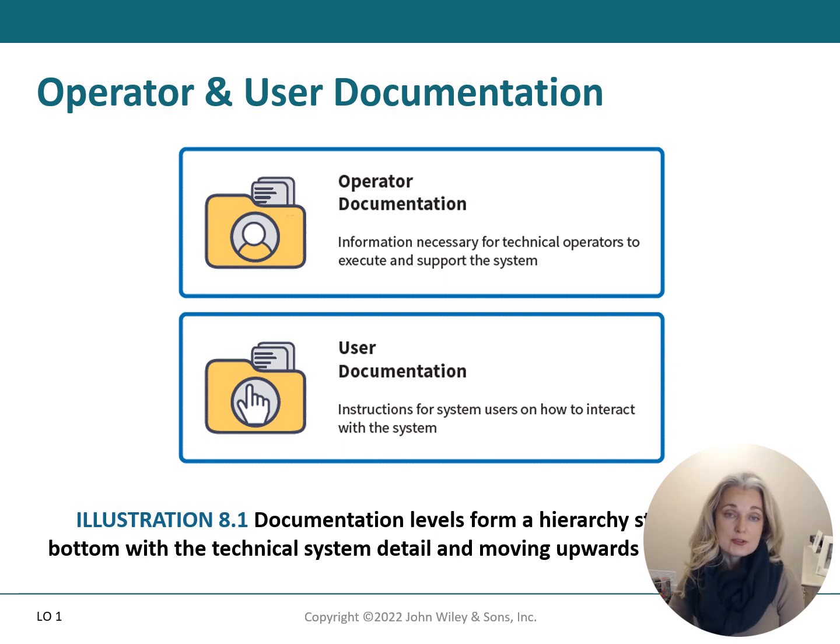Then we move on to kind of less technical documentation. We have operator documentation, which is information necessary for technical operators to execute and support the system. And then we have user documentation, which is instructions for system users on how to interact with the system. For the most part, we are going to look at user documentation because we are not IT specialists and we can't really understand binary code, etc.